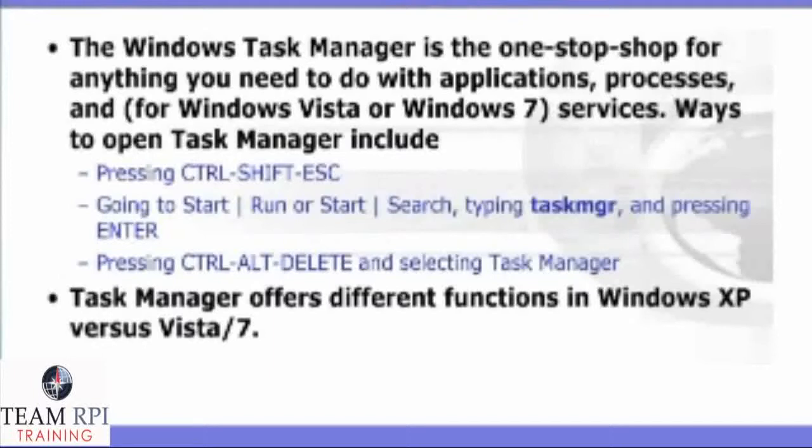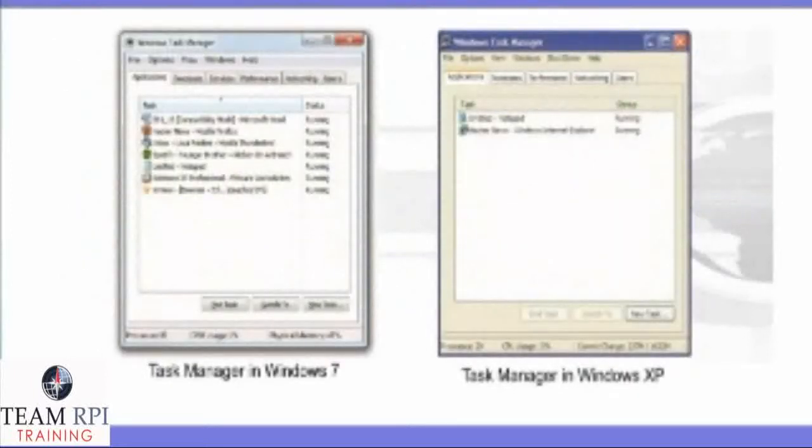There are differing functions provided by the Task Manager between Windows XP versus Windows 7 and Windows Vista, although they do look very similar.